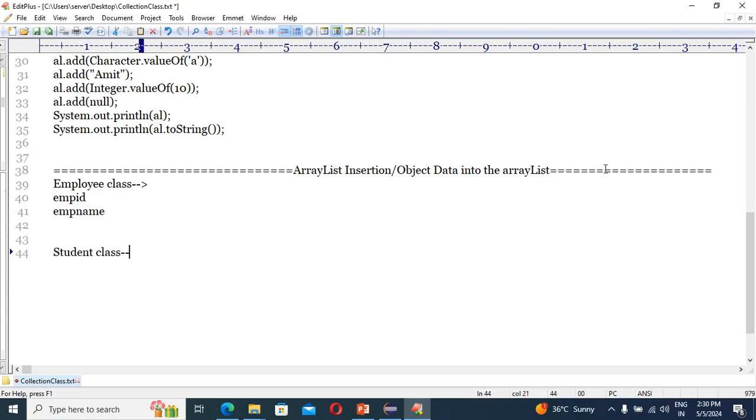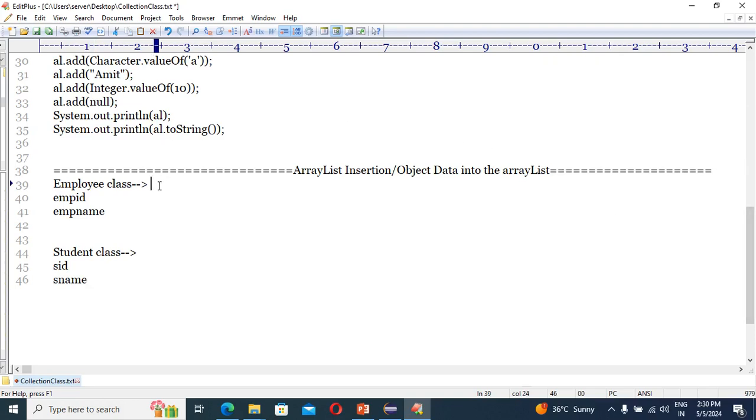Correspondingly you will have some fields: a student ID, so SID, and S name, which is the student name. These two fields you will have in these two respective classes, the employee class and the student class.